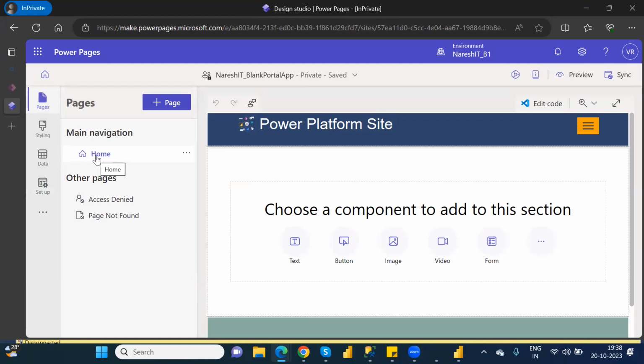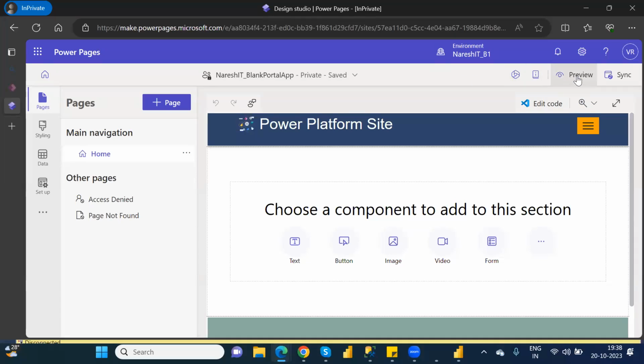This is the default page that is created for a portal app. Suppose, for example, I design this particular header, right? Now run the website. If I want to run this website, see here on the right side, you will see an option called preview.